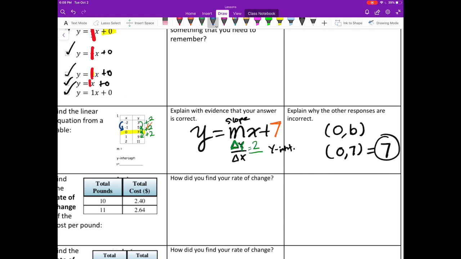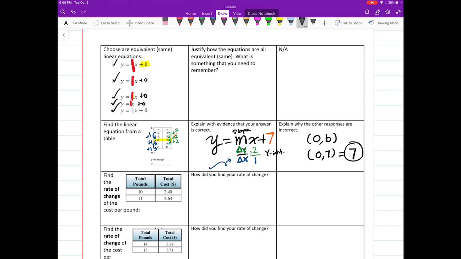Then what's your change in x? From -2 to -1? Didn't you add 1? But let's pretend you totally got confused on negatives. Go to the positives. What's 0 to 1? Add 1. From 1 to 2, I add 1. So my change in x is just 1. And isn't that your slope? Rise over run, change in y over change in x. So you put it all together, and what do you get?